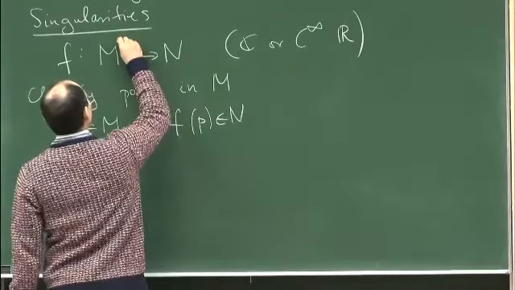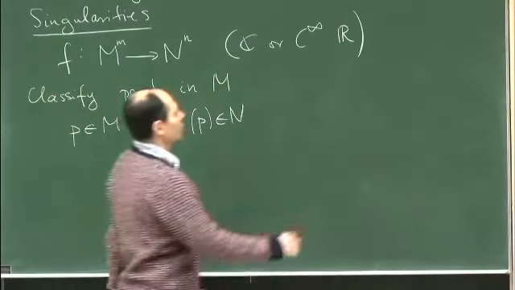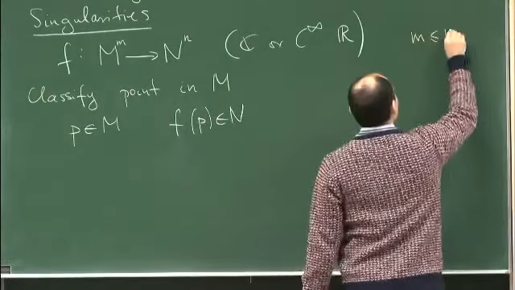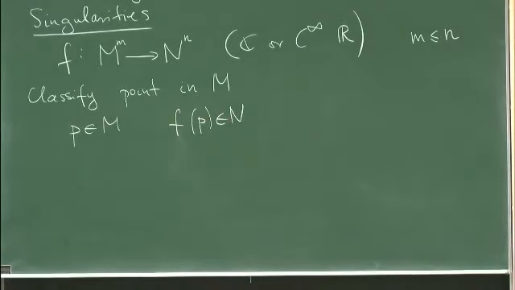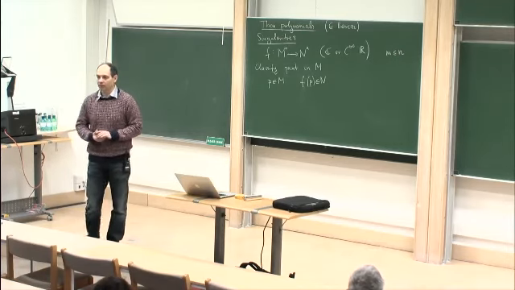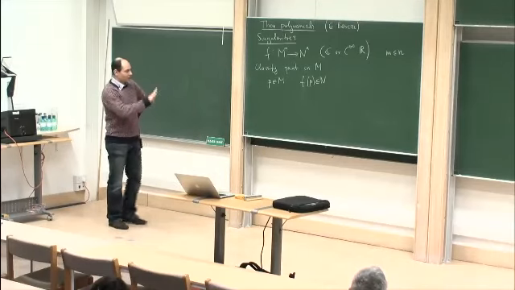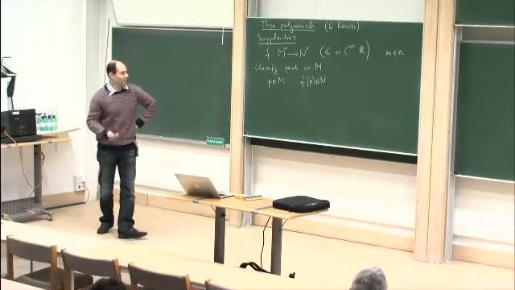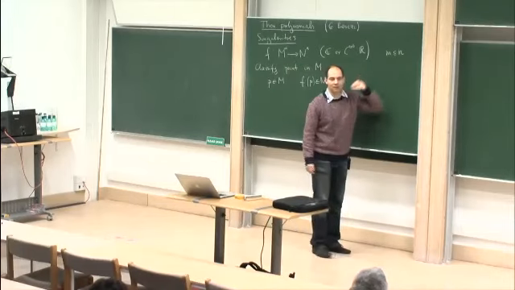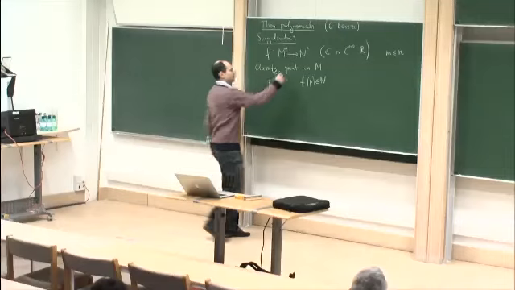Now I will choose dimensions little m and little n here, and in this talk we'll assume that m is less than n. So this is kind of the opposite of what a function would be, like a Morse function. The singularities I'm talking about are obstructions to immersions and things like that. So that's the topological background for this type of thing. A lot of what I'm discussing is going to work in the opposite case when m is greater than or equal to n, but it has a different flavor in any case.